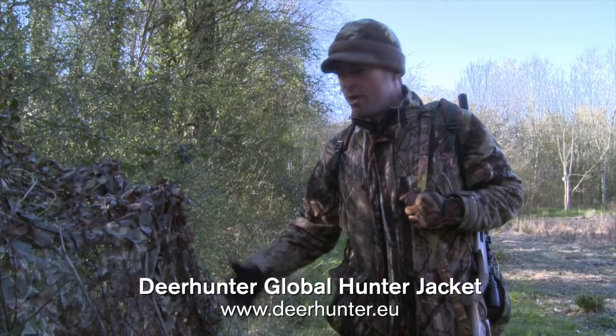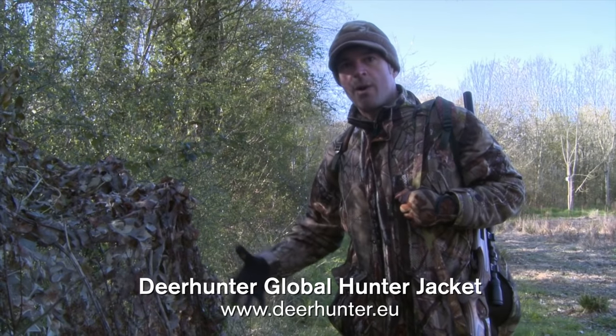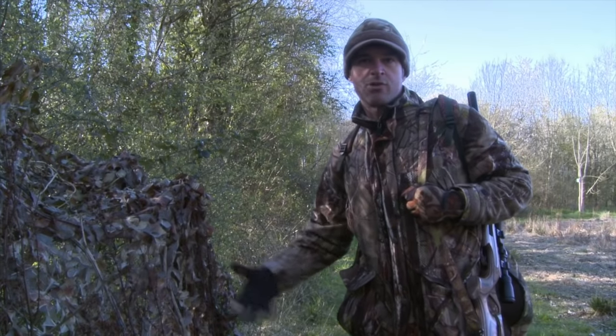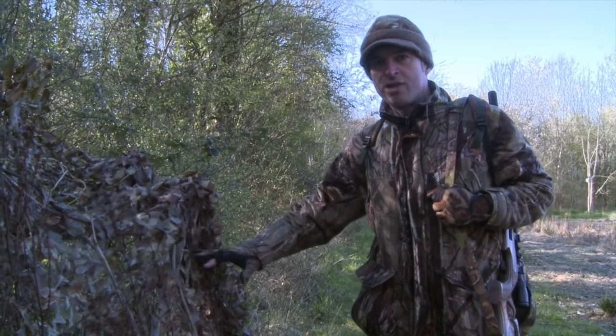Although it's fairly discreet and I have dressed it with a bit of vegetation, because it's been here so long it's just been accepted as a natural part of the landscape. So even if it gets clocked by crows, magpies or even the squirrels, they're not treating it with suspicion. The toughest part is probably going to be clambering inside of it, but I'll get in now and we'll settle down.